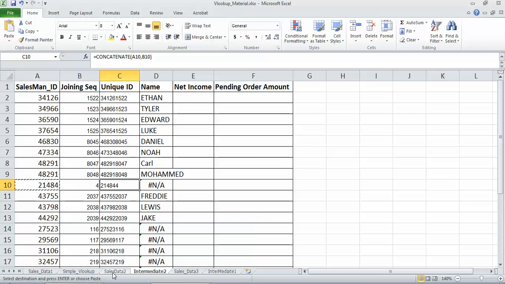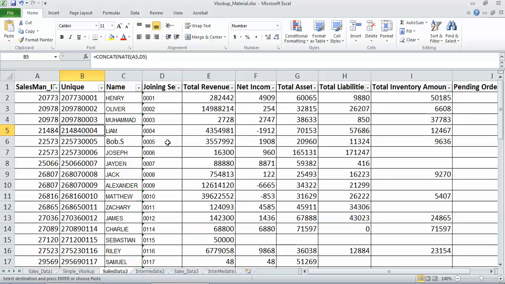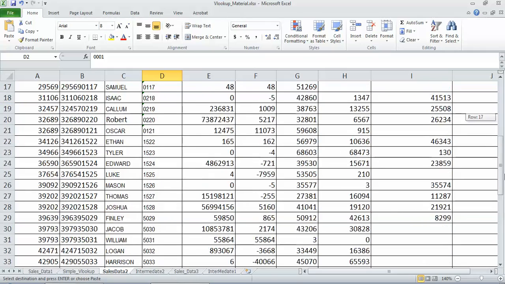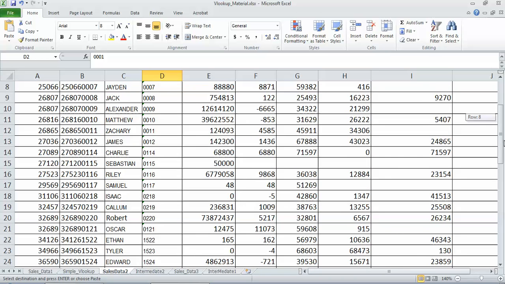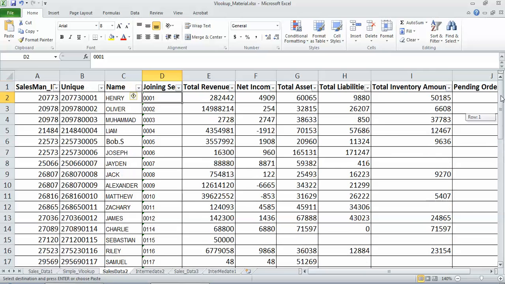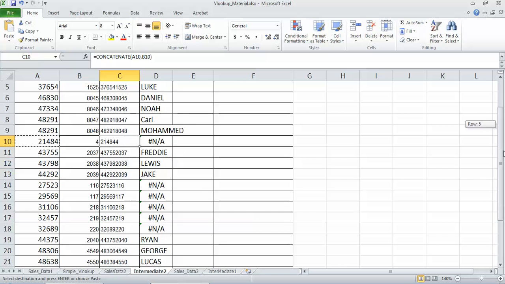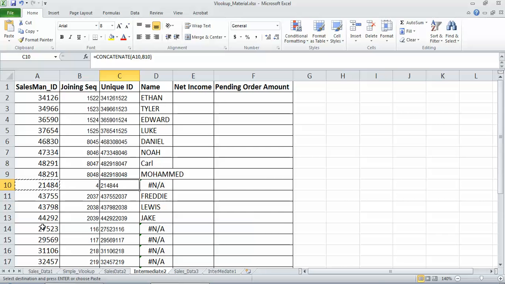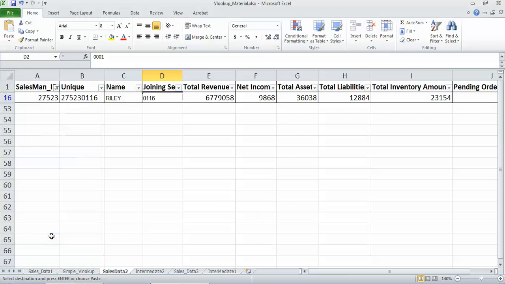The reason behind it is that in the source table, all the numbers are represented as 4-digit characters, right? So here, if you see, all the numbers are presented as 4-digit characters, prefixed with 000, 00, or a single zero, depending on which number you're representing. As a result, in our intermediate table, we are not able to get the values in a few cases, right? For example, if we take this occurrence of this unique salesman ID and search here in this table, this ID is also present, but here if you see, there is a 0 prefixing, right?